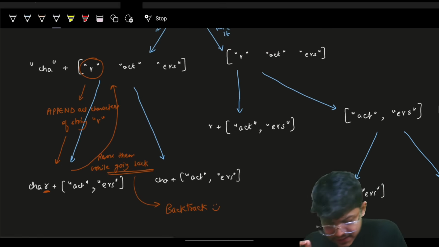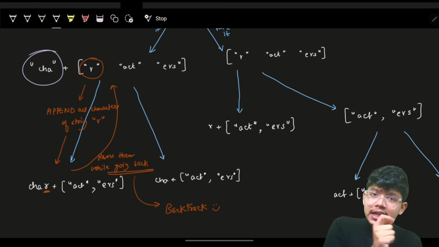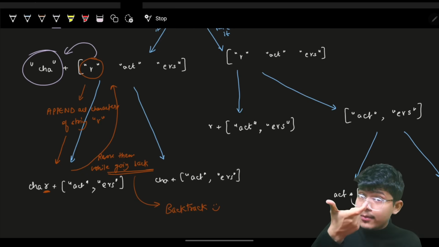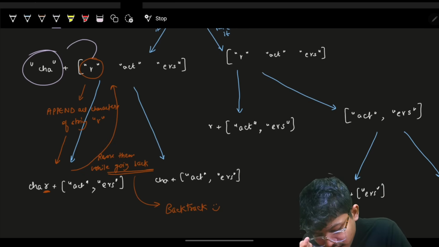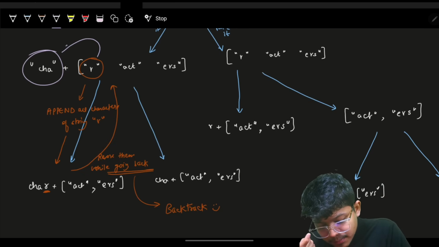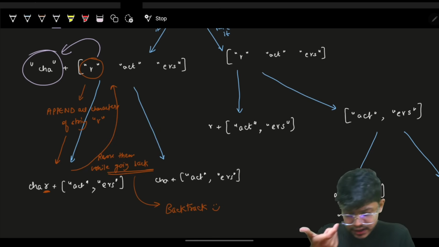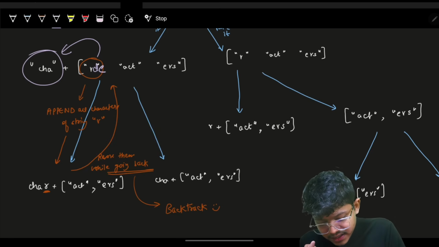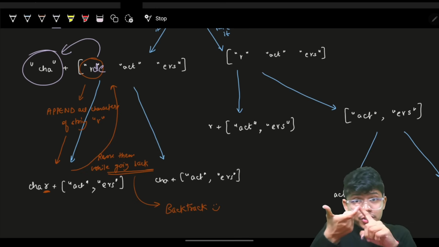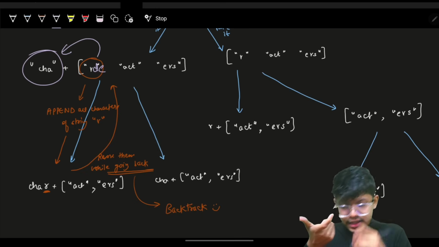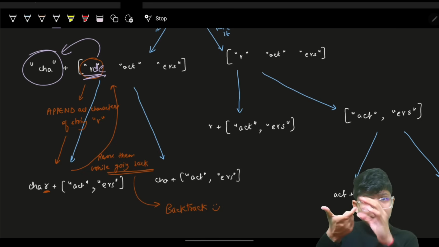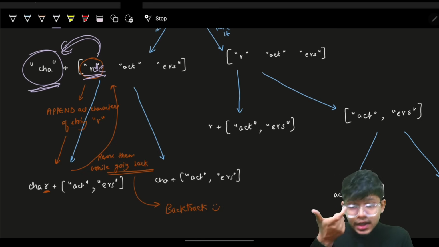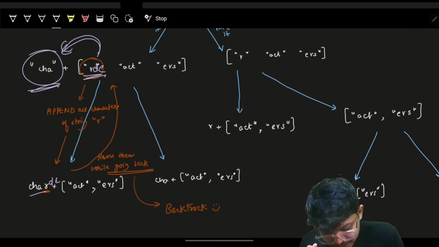What we mean by that is, if I am having a CHA, I will just push again in the same string CHA. I'm not making any new copy. I'll push all the characters one by one of this upcoming string. Let's say the upcoming string is RDE. So I'll push R, then D, and then E. So my entire push will be nothing but pushing all these characters one by one in this specific string CHA. Now this will become RDE, the new string.